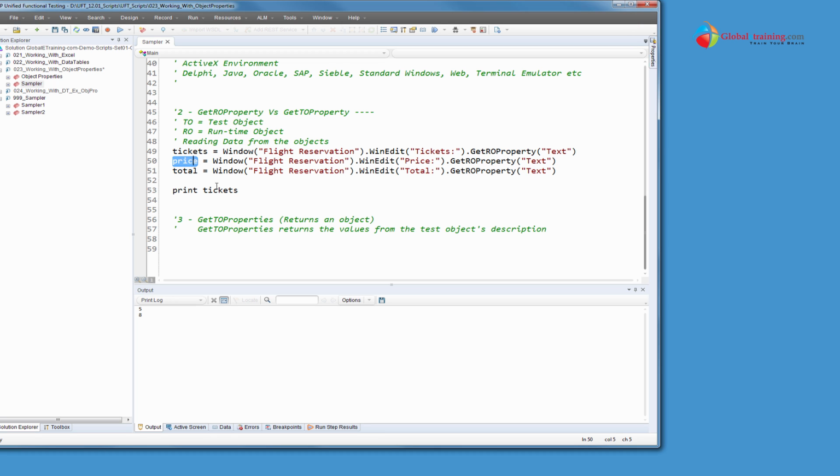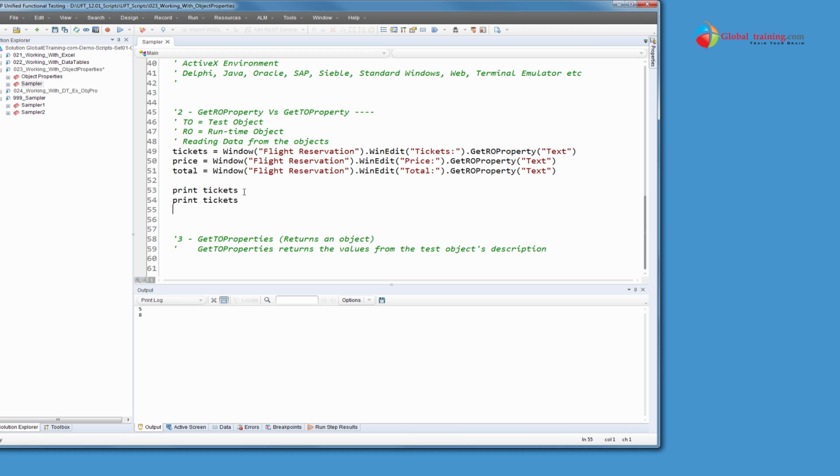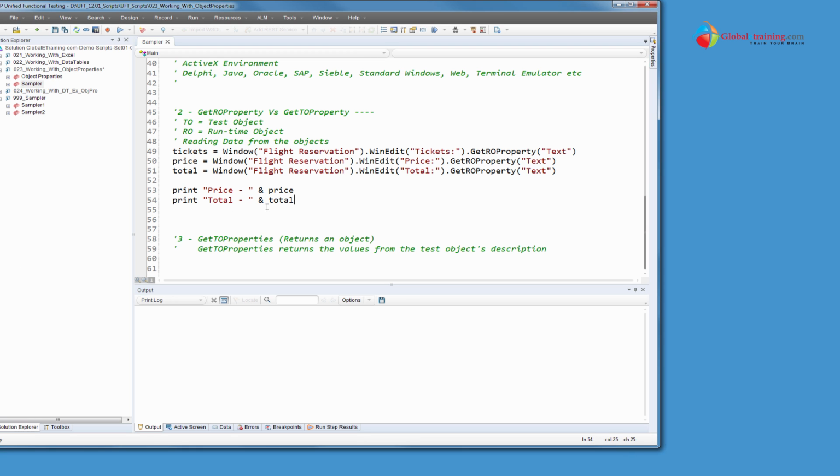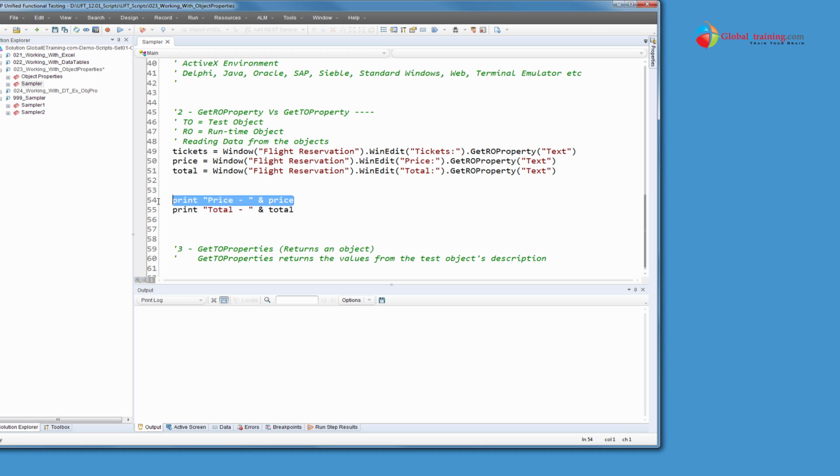Now I want to print these values. Let me copy a couple of lines here. So price, total, and the actual number of tickets.